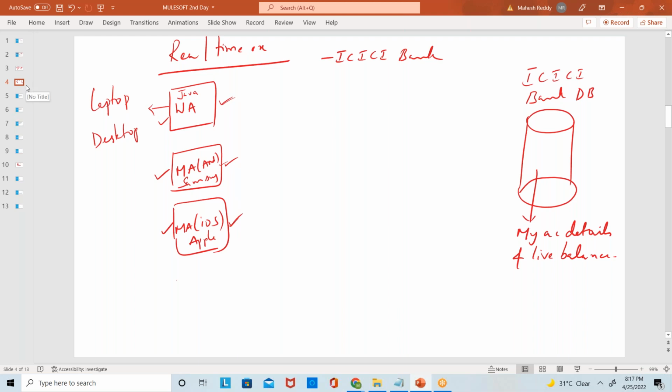See here. First time I want to check the balance from my laptop. Now, what happens exactly? This request will be coming here.